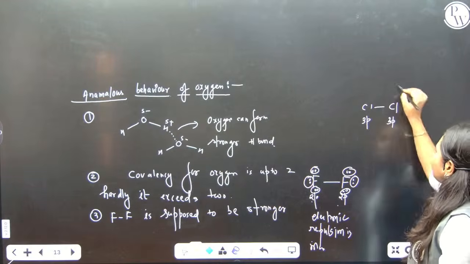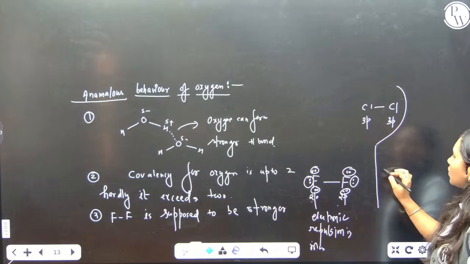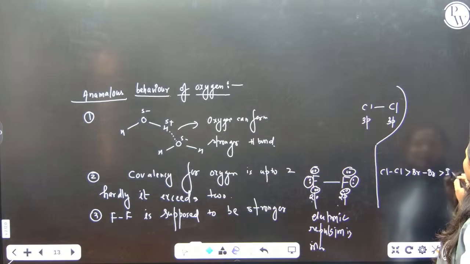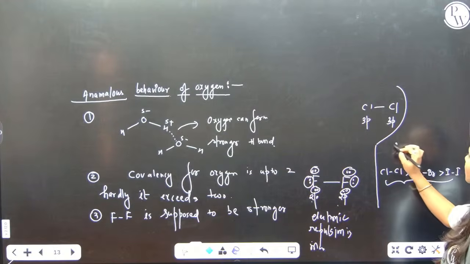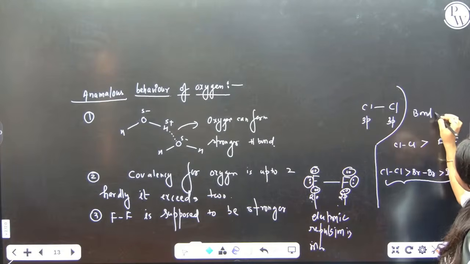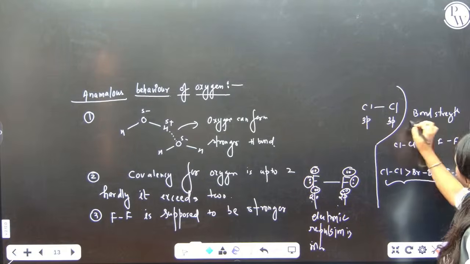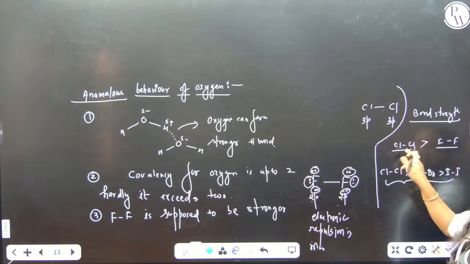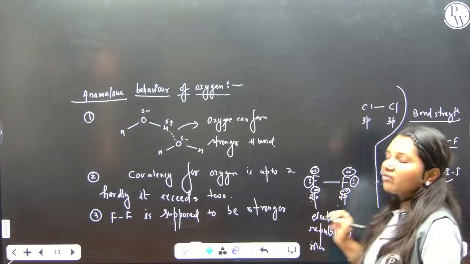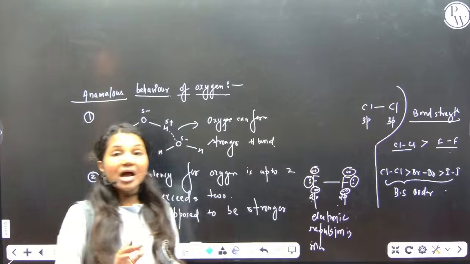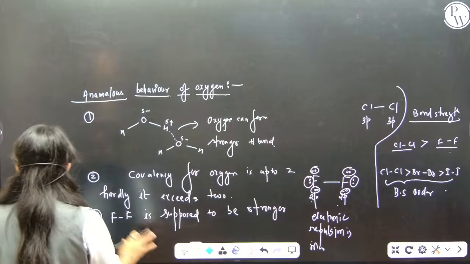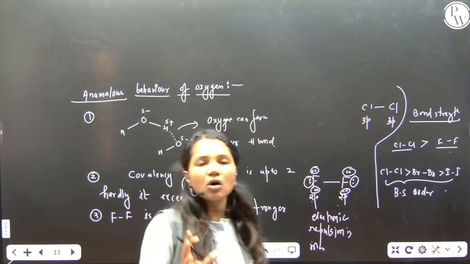But shockingly, the chlorine bond is better. Then bromine, and the weakest is iodine. Bond strength is highest for chlorine as compared to fluorine, and this is the bond strength order. Whatever order is given in the NCERT, make sure that you remember those trends and that sequence. Okay, so here we have mostly finished the anomalous behavior.